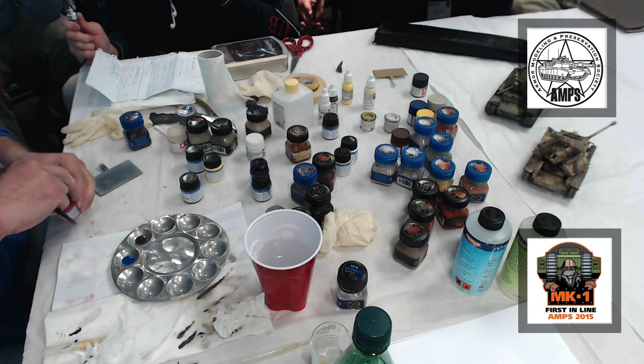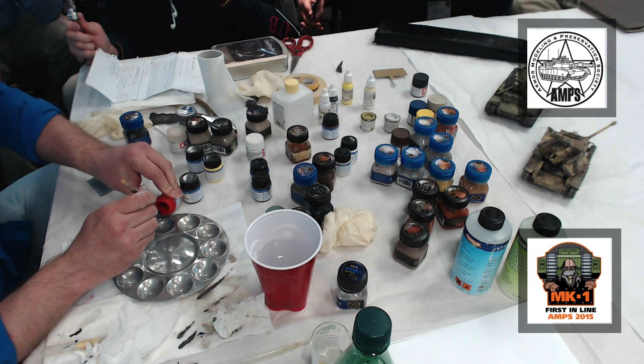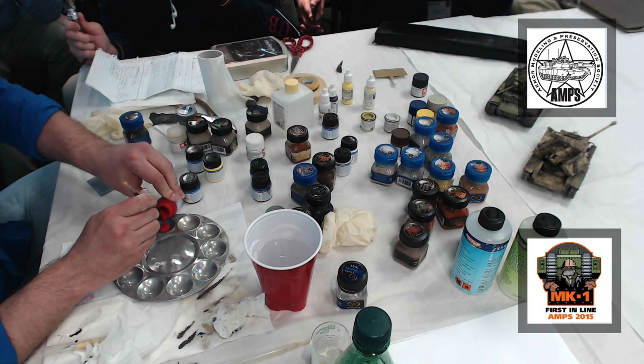Your color selection, does that just come from experience, or is there kind of a method to it? It's both.